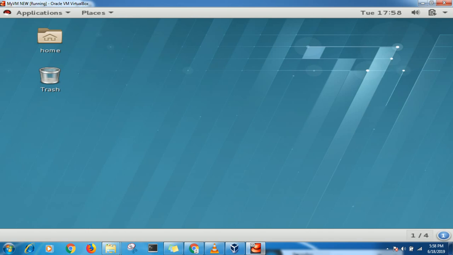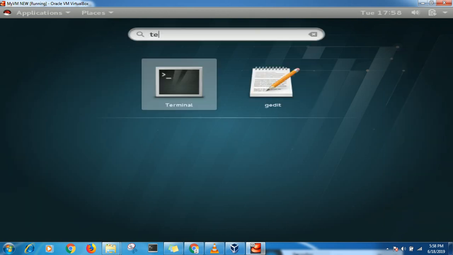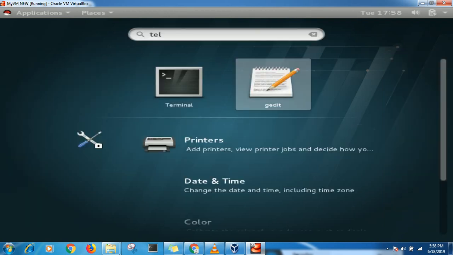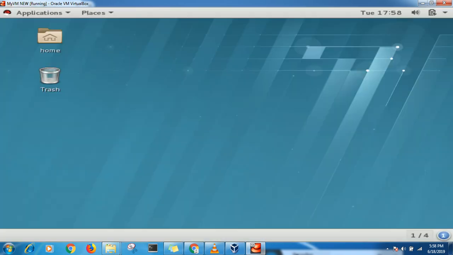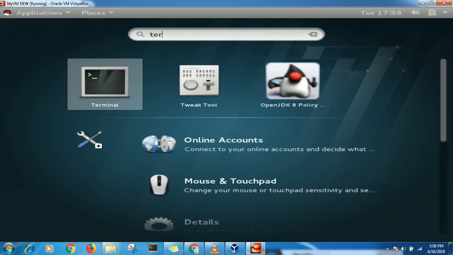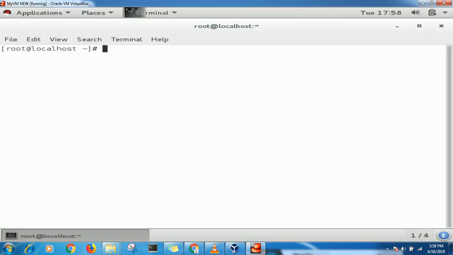But here, as I am recording this session and it is not allowing me to use that, what I will use is I will press the Windows key, the home key, and then type terminal, and you can see terminal came up. Yes, terminal is ready to open. So I opened it. This is one of the ways using graphical.